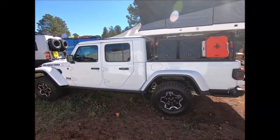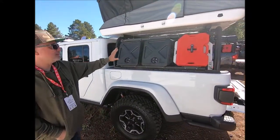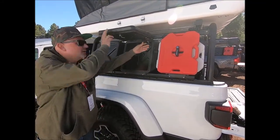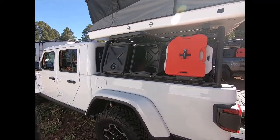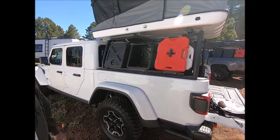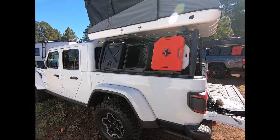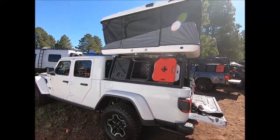We've outfitted this with our patented active cargo system. We manufacture the full rack system as well as all of these gear pods where you have all your storage. This is our regular gear pod that holds 10 gallons worth of product. Then we have our universal mounting plate that can basically hold anything, and it's a great place for the Rotopax fuel and water canisters too.